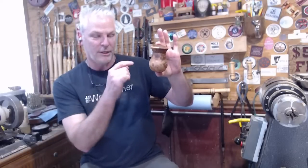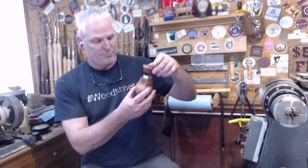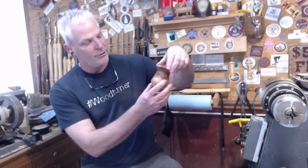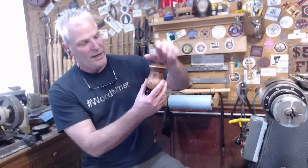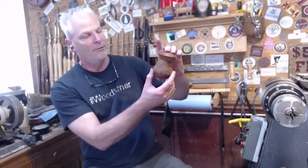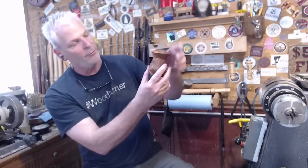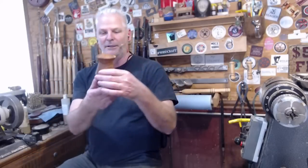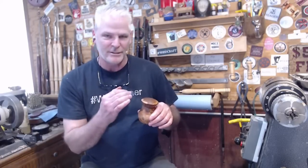What I'm going to do with the rings, and I talked about that before, is you put a little bit of epoxy on, just push them together, thread it all the way together, and then thread it to where the grain lines up. It's 5 minute epoxy. It sets up pretty quick, and that way every time you put it on, the grain is going to line right back up with it. There's a lighter burl spot right there, you can kind of see, so all that will line right back up when I get it done. We just needed a piece to show people that by simply recessing it in there like that, it will solve the problem of too many threads on it.